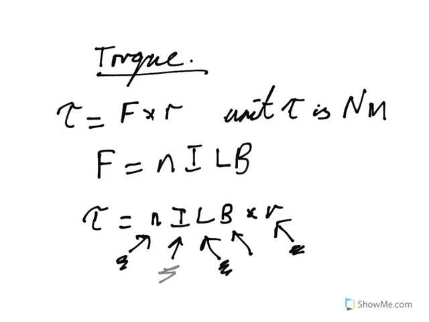Your current, to increase that, well, you can do that, but then you need bigger batteries to supply. And the other thing is the magnetic field, well, you need bigger magnets to increase that. So again, as I said, certain limitations to what you can actually do. But anyway, so that's what our electric motor, it depends on all of those things. So let's have a look at an example.